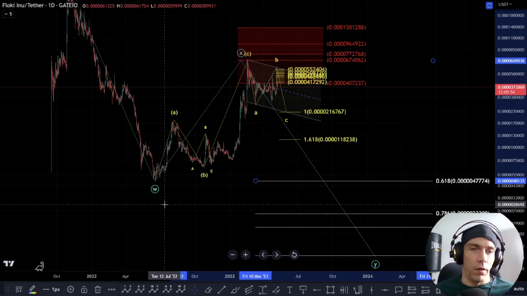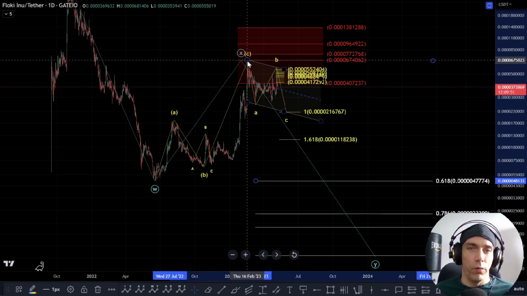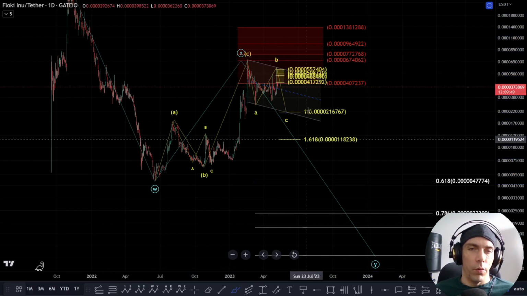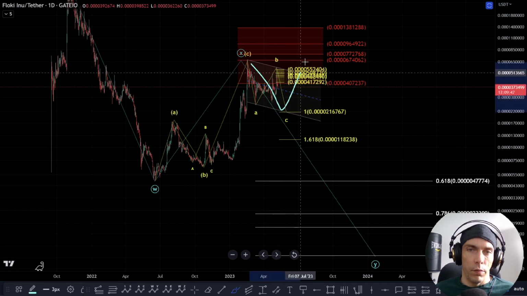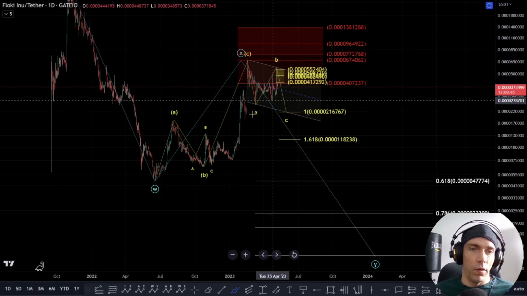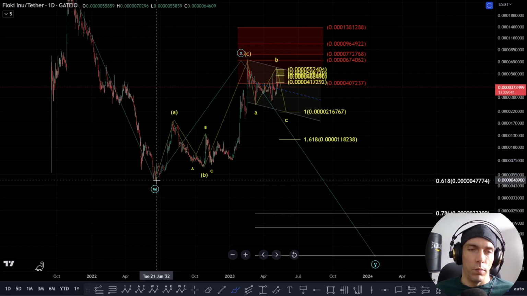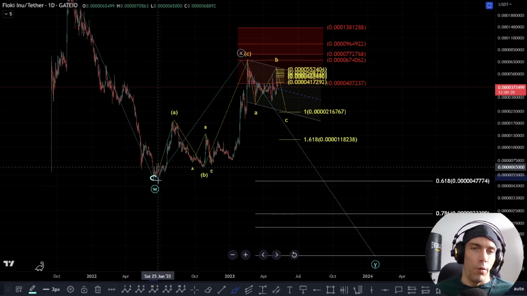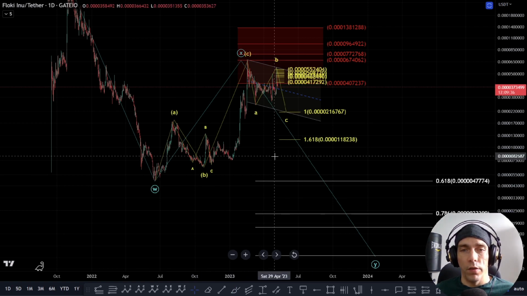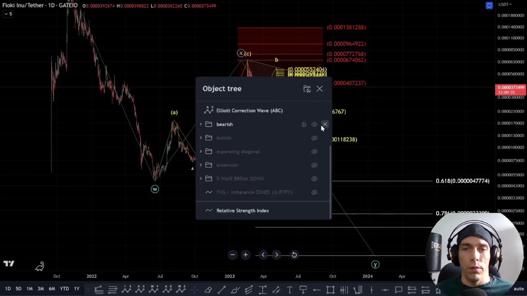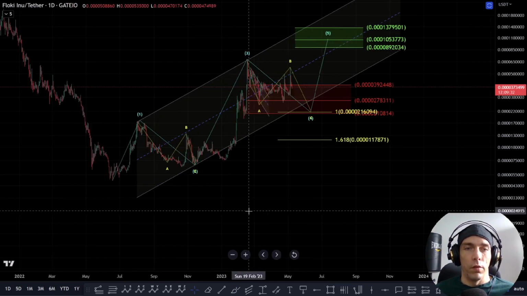Need to just be aware that at the moment all we have is a three-wave move to the upside. What I'd want to see for further confirmation is to see another fourth and a fifth wave here. That would give us a five-wave move to the upside and would give us a bit more confidence that within this move here, we could have a low in place. So that's what we want to see for that bullish potential. Now I'm going to flip back to that and we're going to discuss this first.